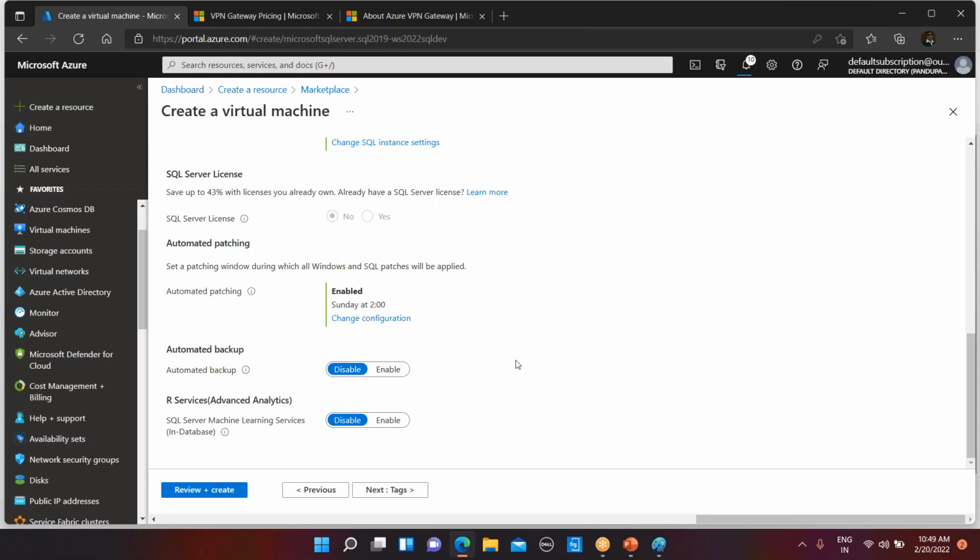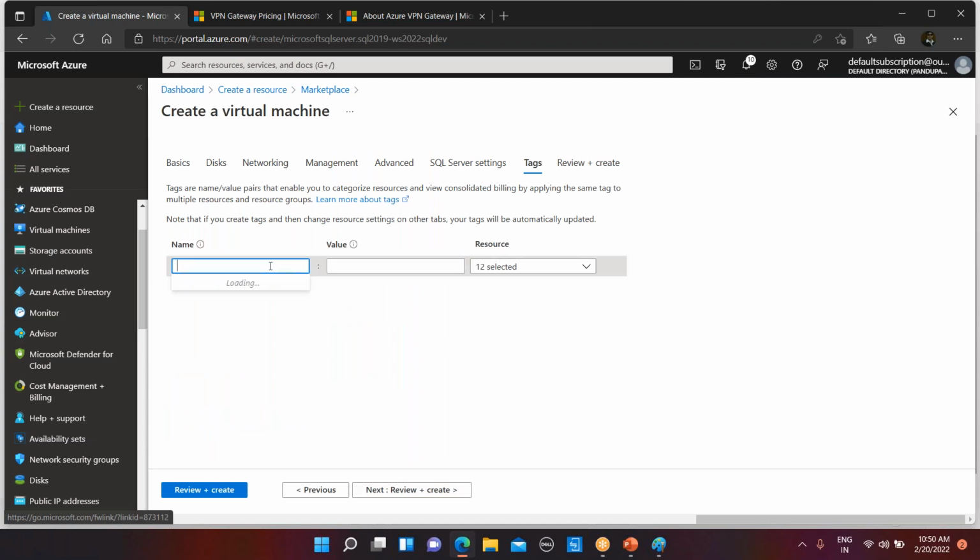One more thing, in case you're planning to use this SQL Server for advanced analytics, especially for R implementation, then you can enable it. Nowadays, the latest version of SQL Server already integrates this. We have lots of components available where you can use machine learning or R. So in case you're looking for it, you can enable it. For the time being, I'm not going to implement R or machine learning. So just select the environment as United States. I think this is for US.